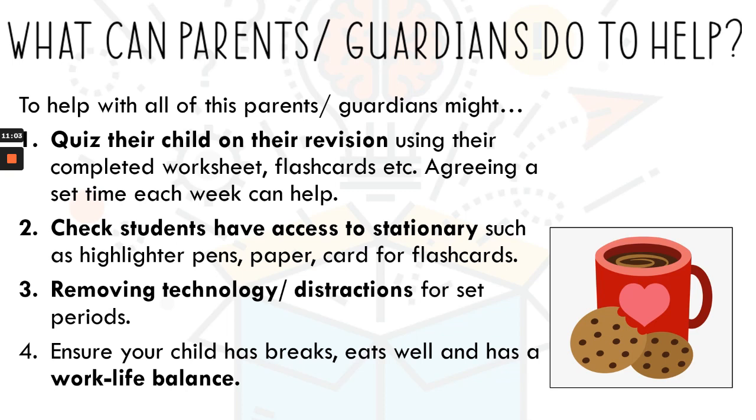Checking they've got access to things that they might need to help make revision more fun, like nice highlighter pens, paper, card for flashcards, so it's not a chore having to scrabble together these things. Removing technology such as phones, Xboxes, any other games consoles for set time periods so that students can really focus. And just ensuring that there is something to look forward to. There's breaks, they're having a work-life balance, and it's not taking over too much, because it is a long road ahead to whatever assessment the students will be doing this year. To keep up with revision, it's got to be manageable each week, hasn't it?